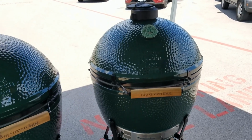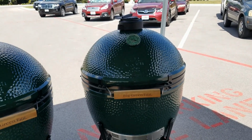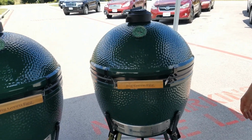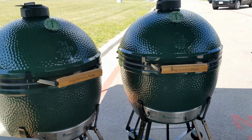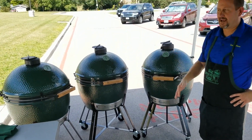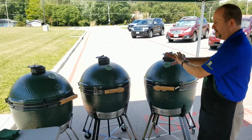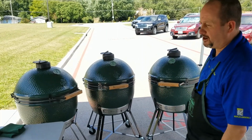We'll do a little demonstration like this, and then you can pick them up the last weekend in September. We're actually going to have a big celebration of Big Green Egg at the store. It won't be Eggfest, but that's when you can pick it up, or you can arrange delivery after that once these have all been cooked on, and we'll keep it in a nice safe spot back at the store. So those are available. Go to the website at outdoorhome.com.